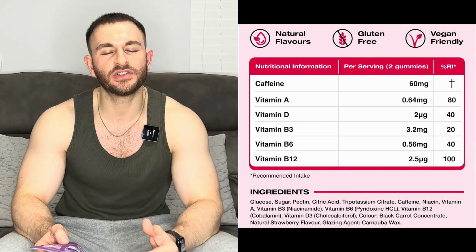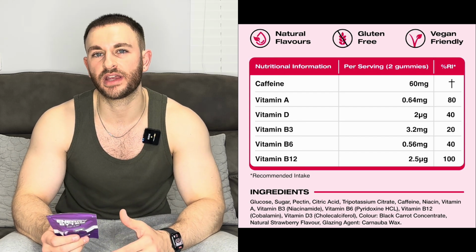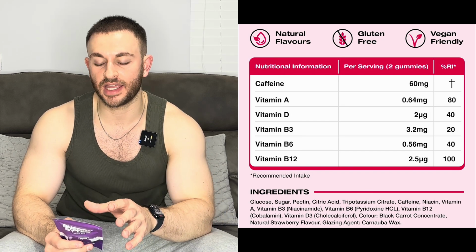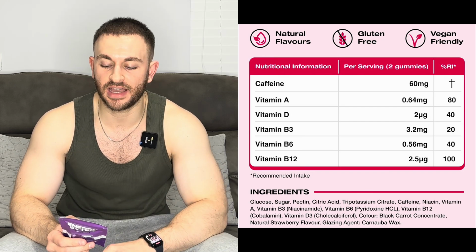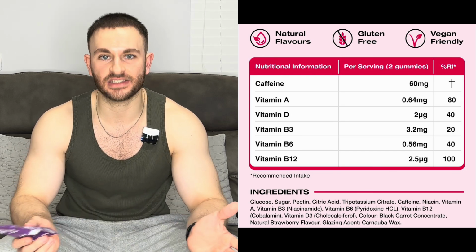Obviously, it does lose its cost effectiveness the more you take in a single sitting, because you're just going to get through the bag much quicker, and that will drive the serving amount up, right? But anyway, we'll stick to what it says on the label and go by the 2 gummies. So it's 30 milligrams per gummy. So obviously with the 2, we're going to be getting 60 milligrams of caffeine, which is probably about as much as, almost as much as if you used to have just an instant coffee at home.